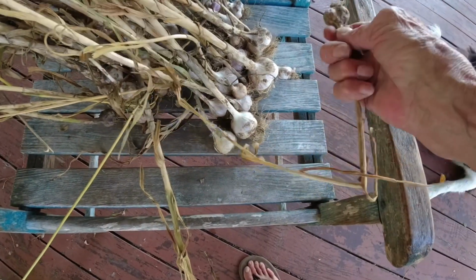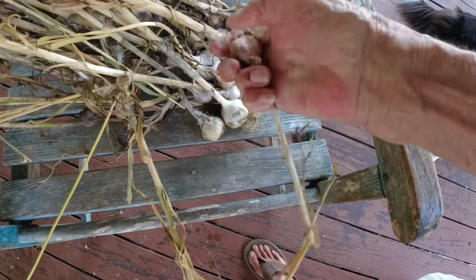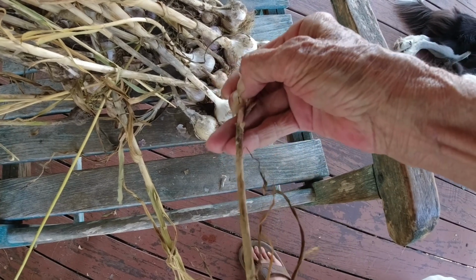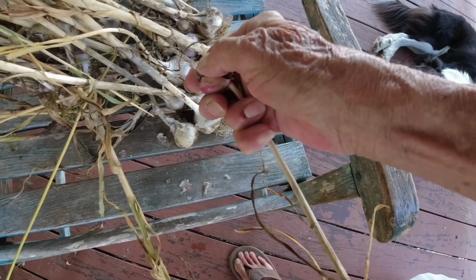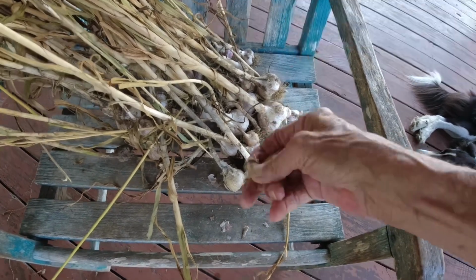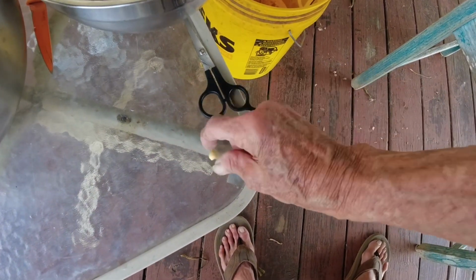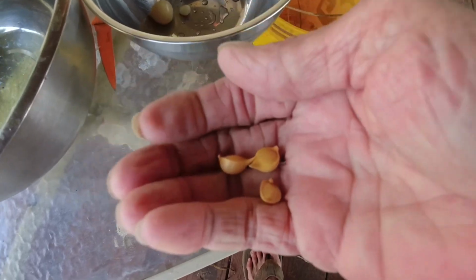Onto the garlic I go. This is the exciting part for me. Garlic, I came outside because this is a messy job. So you can cut the stems off, and I grow hardneck garlic. And on some of the garlic, you will see what looks like these. And these are called bulbils. These will go back in the ground to grow more garlic.